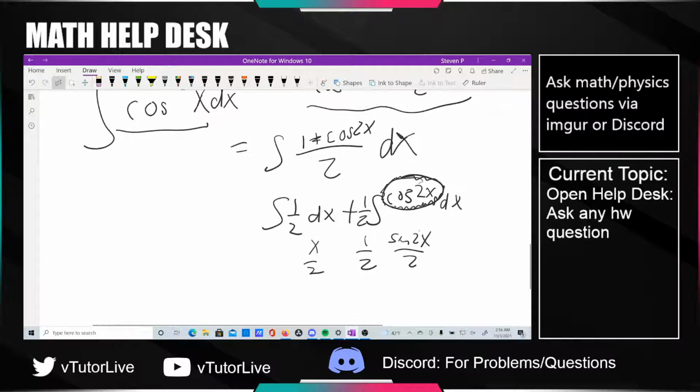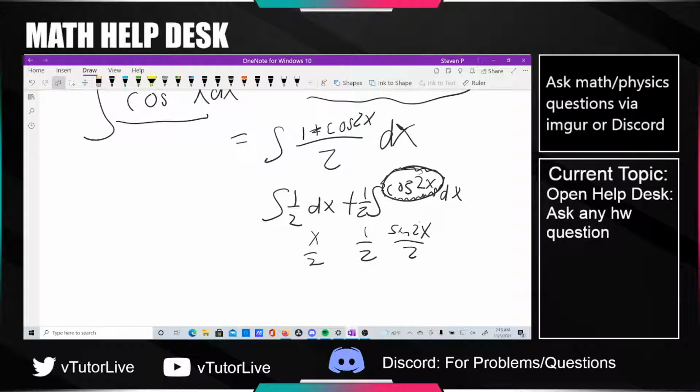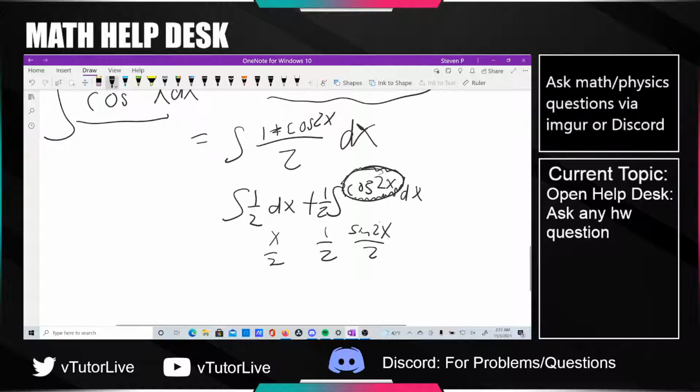When you're integrating, the constant beside the variable, you bring it down. But if you're differentiating, you put it up, right? So if you're differentiating cosine 2x, it's going to be 2 cosine 2x? If I was to take the derivative of cosine 2x, this would be minus 2 sine of 2x. Okay, minus 2 sine 2x. Right. The cosine turns into a minus sine, and then because of the chain rule, the 2 in front of the x gets bumped out front. That's where it comes from.